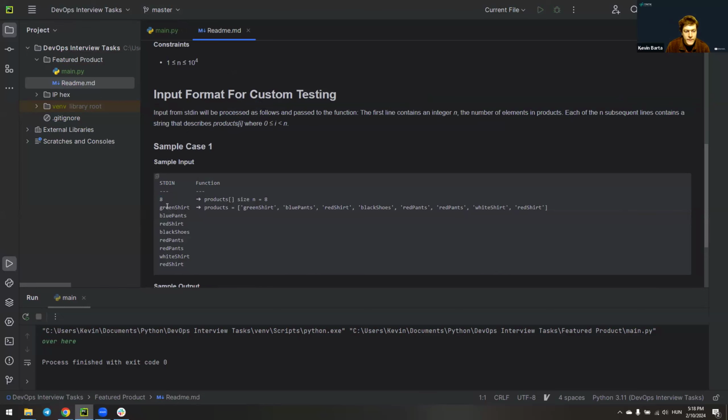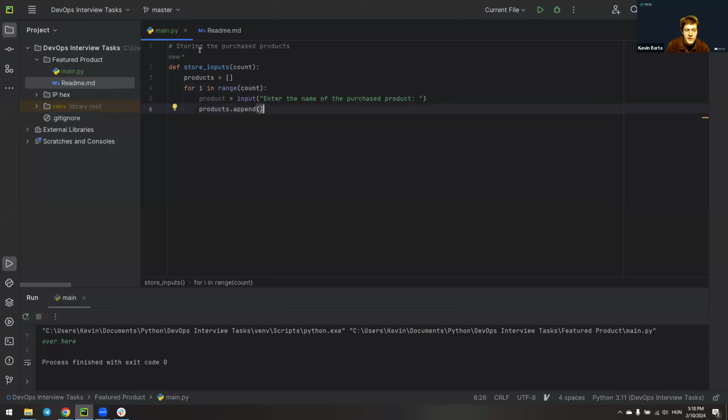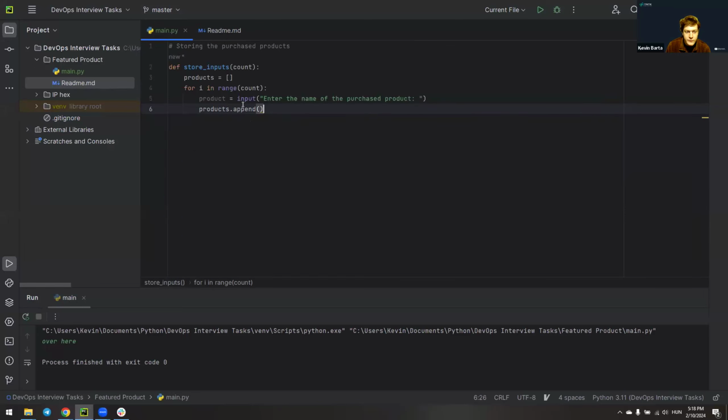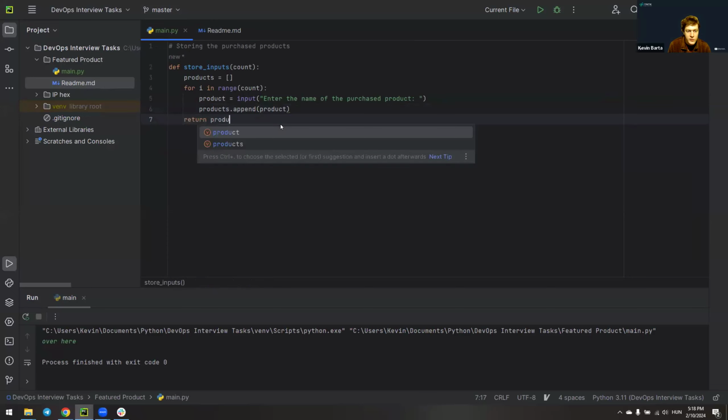And then they have to enter it one by one. And you'll see that this is a tedious task. And I'll show you what we can do in this situation in the IDE when we have to deal with a lot of inputs. We can also just declare it in a file and load it separately, or explicitly store it in a variable. But there's another way also. And then we're just gonna append the product to the products. And once we are done, we are going to return the products.